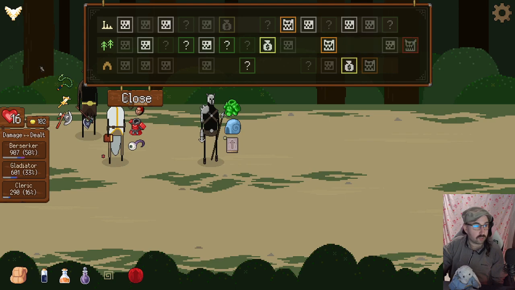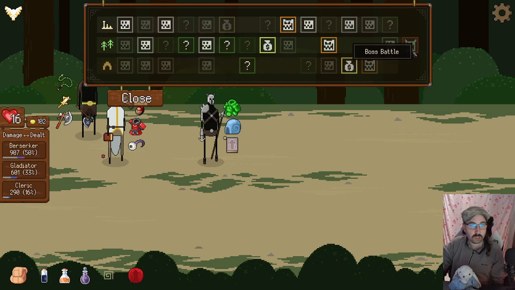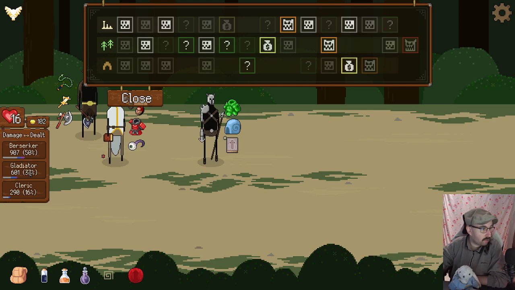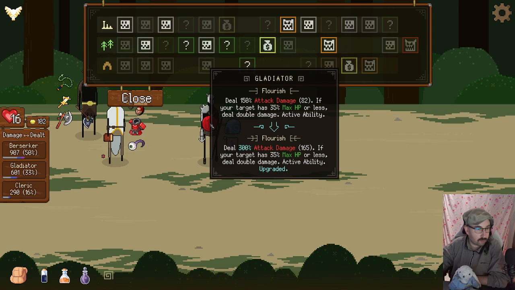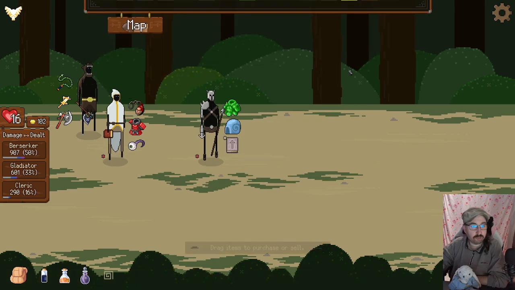Although, the Forest... they will slow down our attempts at healing our wounds. And the boss is gonna be in the forest, so it will be a type of enemy that can do things like that. So I might not want to upgrade our Cleric's ability. I think I'll go with the Gladiator instead. Just have that huge hit. Helps us end fights a bit faster.